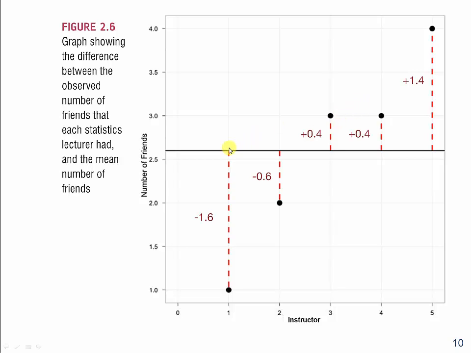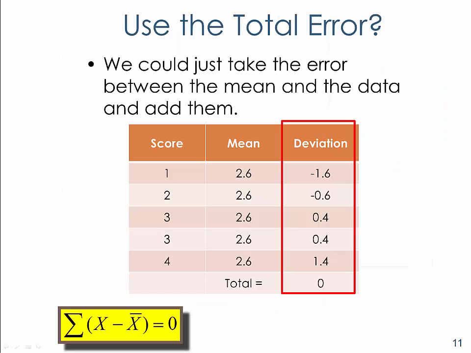So we can look at the accuracy or fit of each of the instructors separately, but what if we want a fit of the entire model overall? Well, what if we added all the errors or the deviations? Would we get the fit then? No, because some of them are negative and some are positive, potentially offsetting each other, as was the case in our example right here. So what can we do to determine the overall fit?